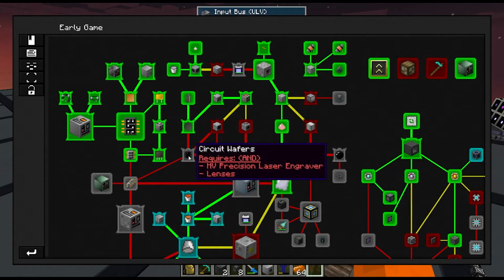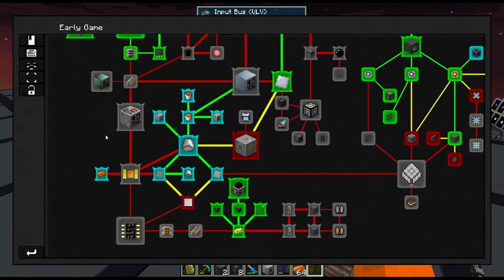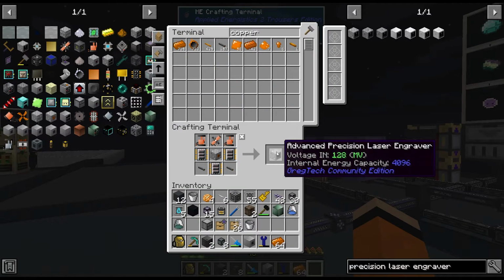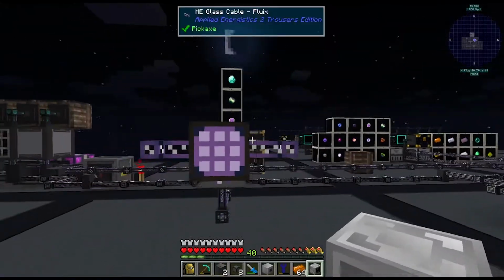Next up, I'd like to start making these circuit wafers in order to make the first tier 3 circuits, and this will allow us to get the MV assembling machine and start making SMD components to use all of this chemistry that we set up. So let's make a precision laser engraver. Oh wow, I'm actually surprised that I just have all this stuff. The power of batch crafting. Anyways, there's the laser engraver.